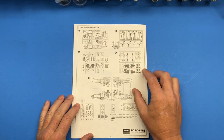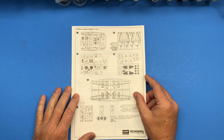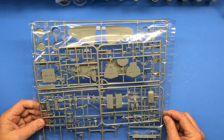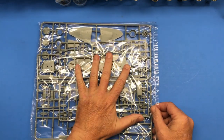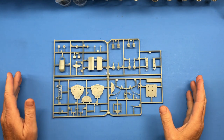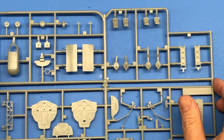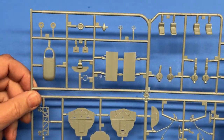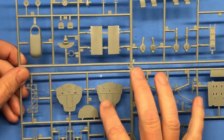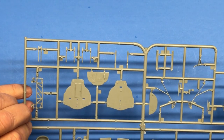There's also a layout of all the sprues and a parts locating diagram. The sprues come in plastic bags, some with two sprues to a bag. Let's cut this open and look at Sprue A. I'll zoom in so you can see the size of the sprue and then we'll look at the actual components. We have bomb bay doors, some bulkheads, and a detailed bulkhead that might be the navigator's position or something.